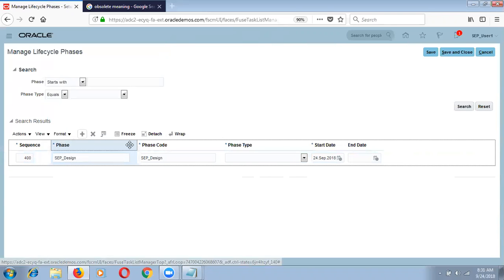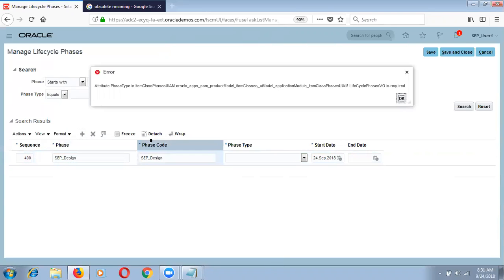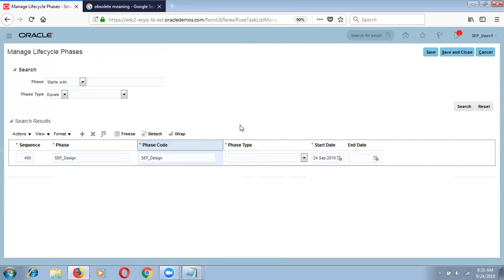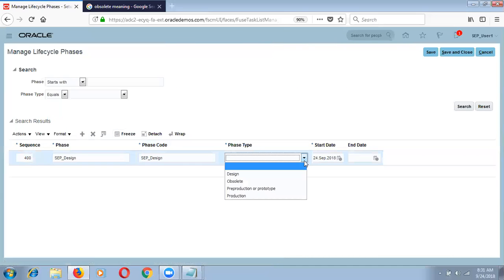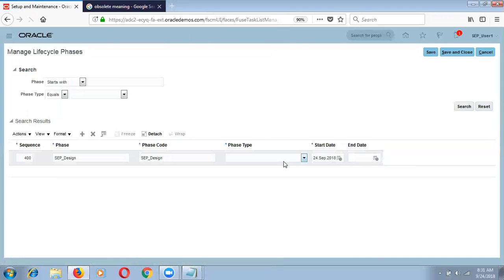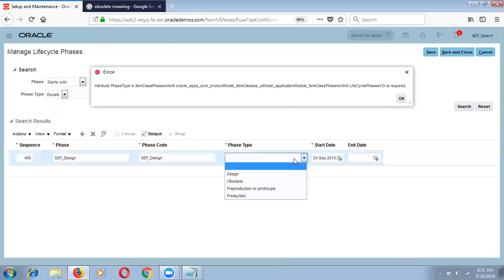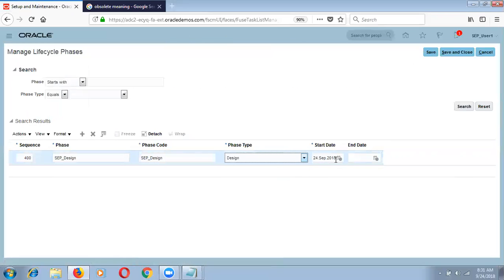Phase and phase code are just naming conventions. So how will the system come to know? The system will come to know based on the phase type setup. Let's open the list of values for phase type. Select design. That means this life cycle phase is a design phase. From where are you going to use it? From today's date. Select save.